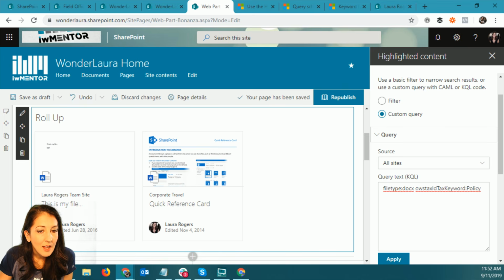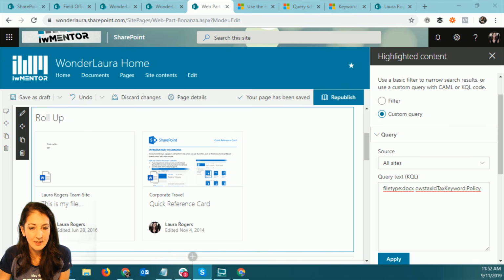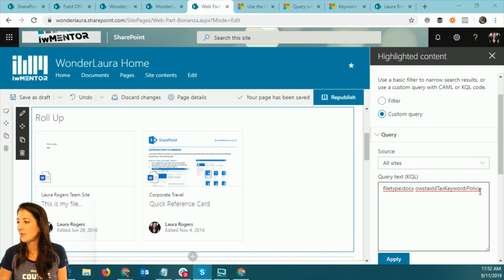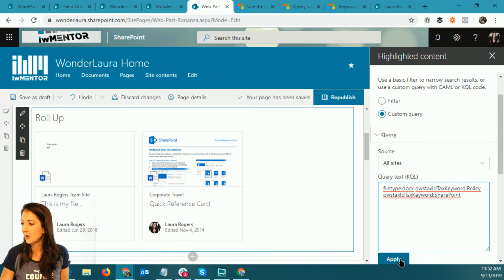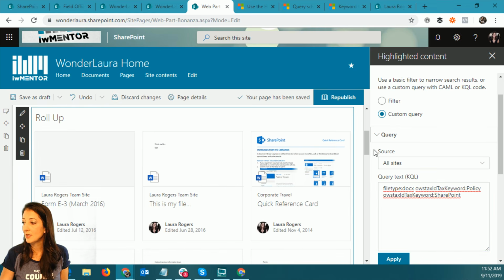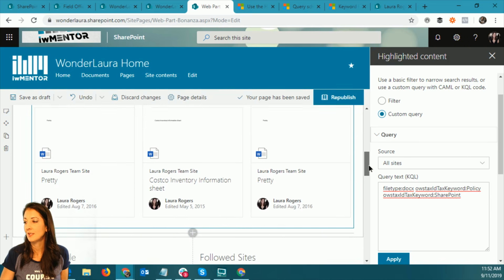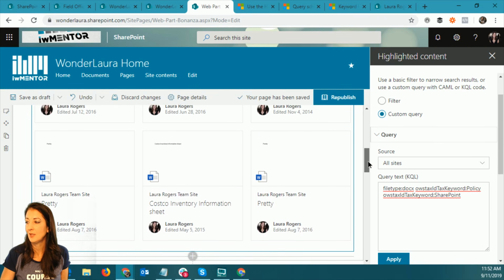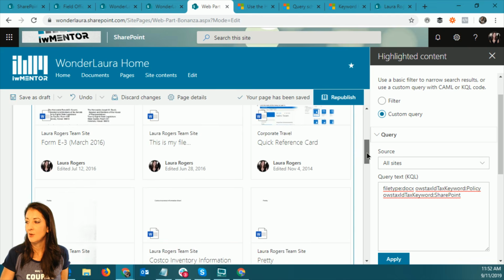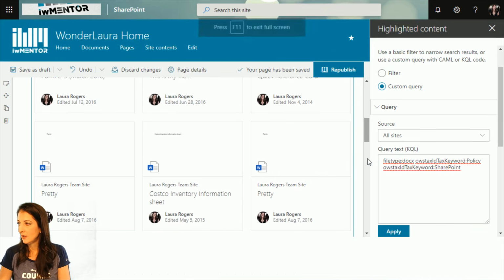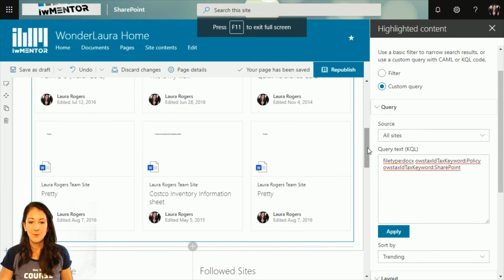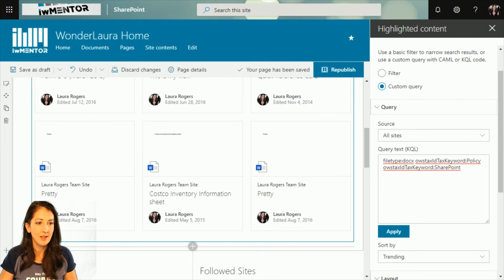All right, I think I got it. So that's what Joelle said to use, this keyword SharePoint. Now, what if I want to use 2 keywords? Do I do policy comma SharePoint, or do I do this whole thing twice? It looks like I can do the whole thing twice. It doesn't seem like it's the most efficient way, but yeah, so she tagged these with a keyword of SharePoint. So now I'm seeing them all rolled up. Very cool. So we have like 7 minutes left. Let me see, any questions?